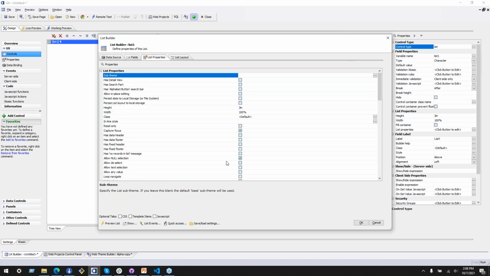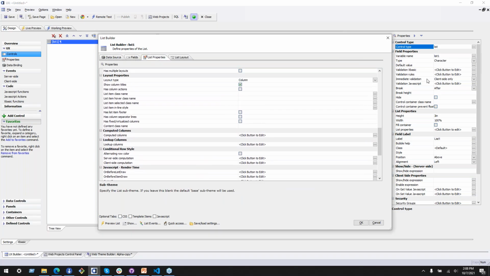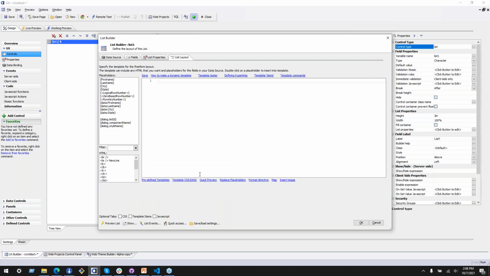There we go. Give it a freeform layout. And then the list layout.